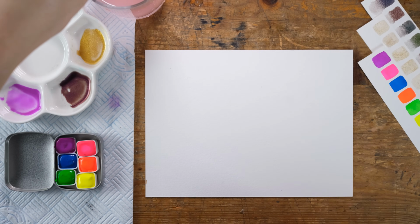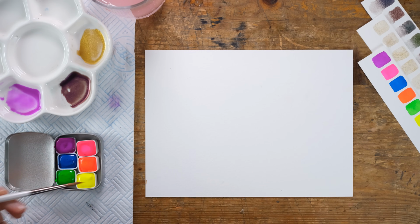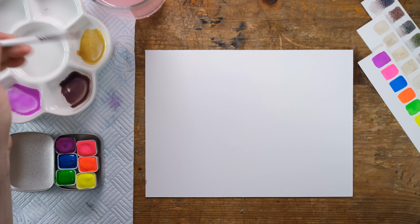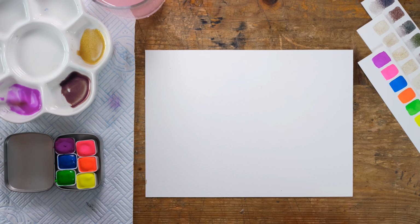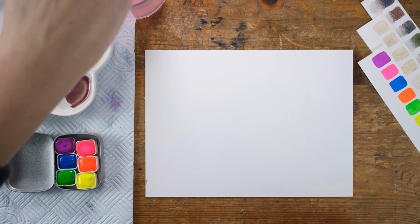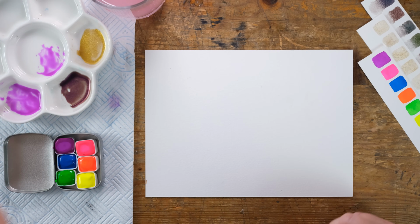Okay, so we're now going to do a little butterfly and dragonfly tutorial as promised, and I've got my neon set and I've picked out my favourite gold, the Brilliant Gold, and my favourite metallic, which is Libra, and I've just also put a bit of the neon purple into my palette, because what I thought might be interesting is trying to mix together some of these to see how that works.